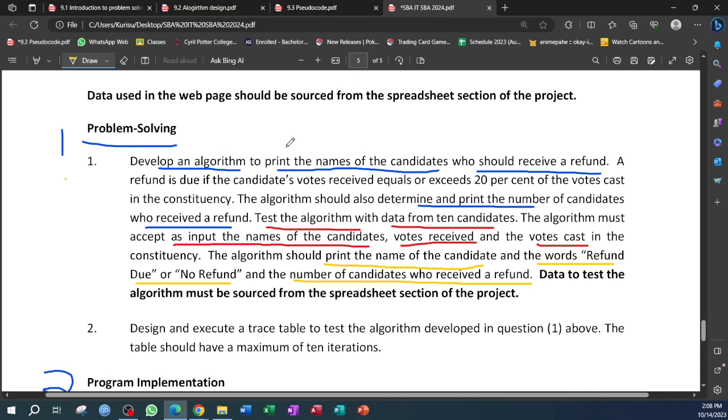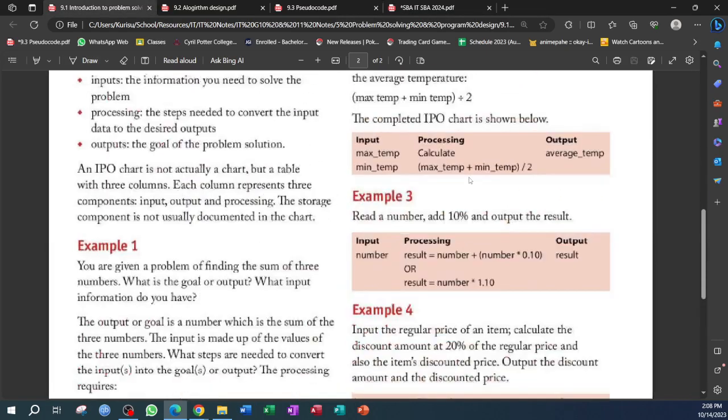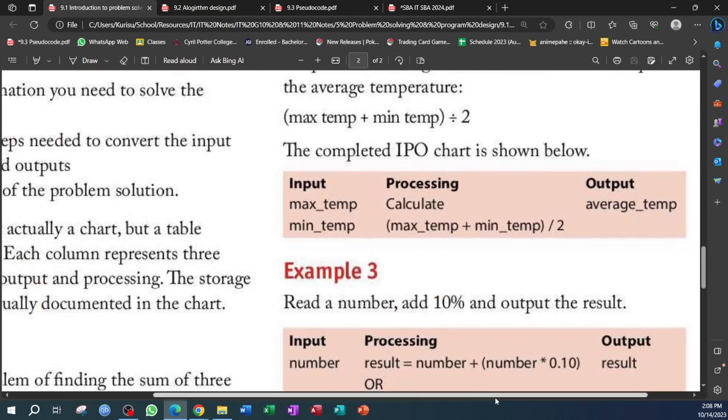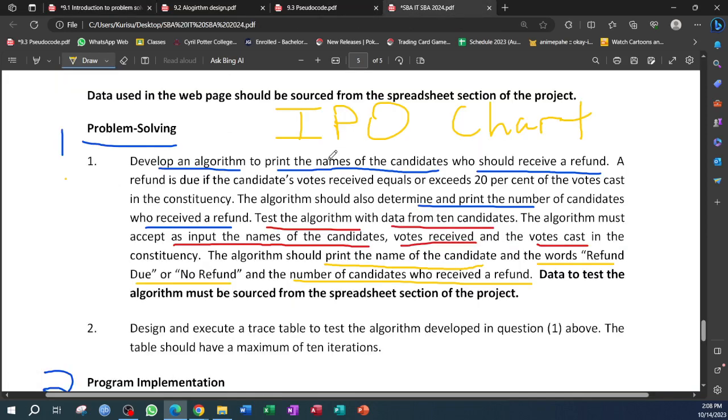The IPO charts. Yes. Good. So, two things I want you to start for your SBA, your programming part of your SBA. I want you to create your IPO charts. We would have already practiced how to create IPO charts. Remember, it's a simple 3-column table for you to document what is your input, what is your processing, and what is your output.